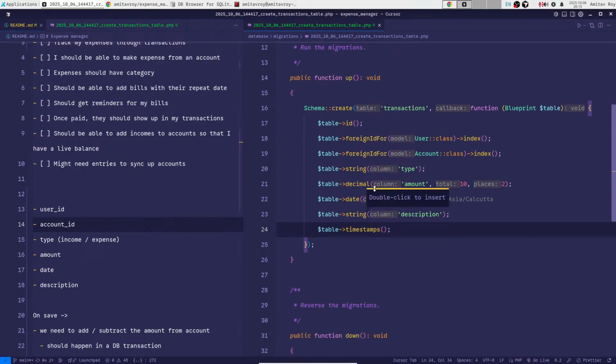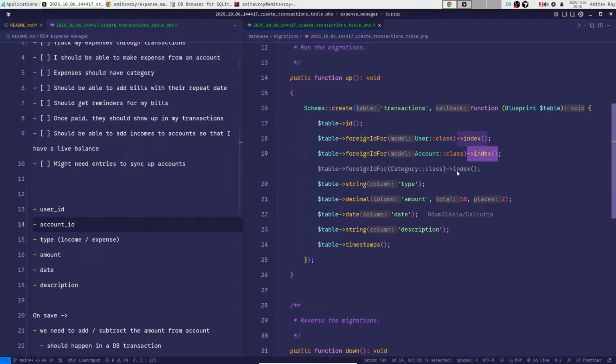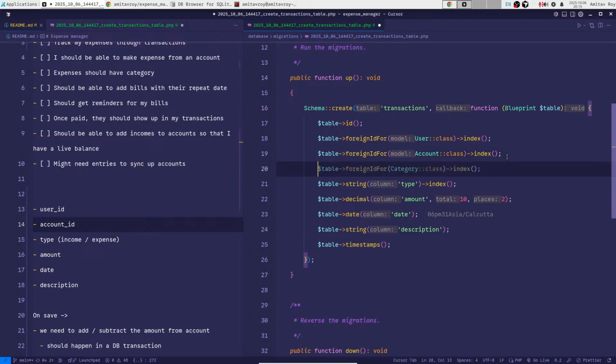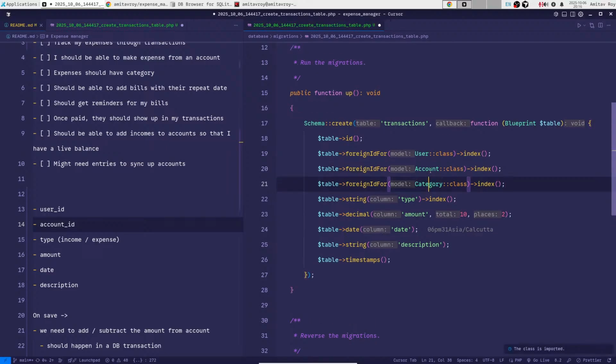Indexes on, yes, I will need an index on this. Am I missing the category? Because I saw that and I realized that yes, I am not doing the category and it will not fly. So the type, I'm thinking about it. I have a category.